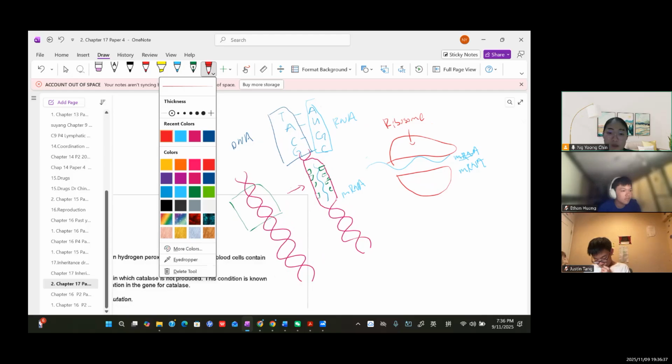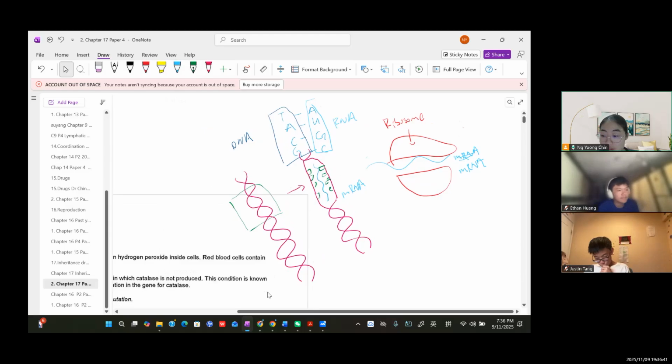What is the function of the ribosome? Do you still remember the function of the ribosome? What do they do? They do protein synthesis, right? So remember, they produce proteins. So the ribosomes produce the proteins. How can they produce the proteins? It means that the ribosomes help to join the amino acids together.